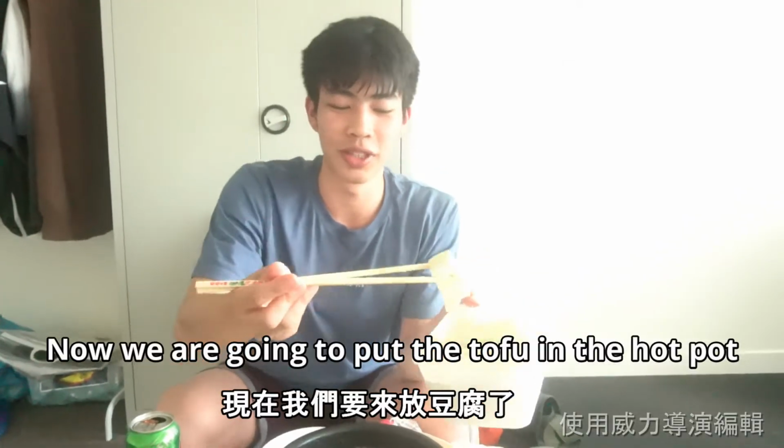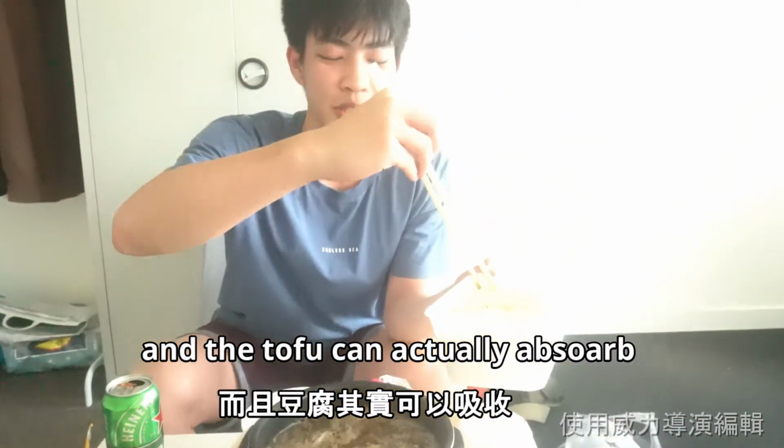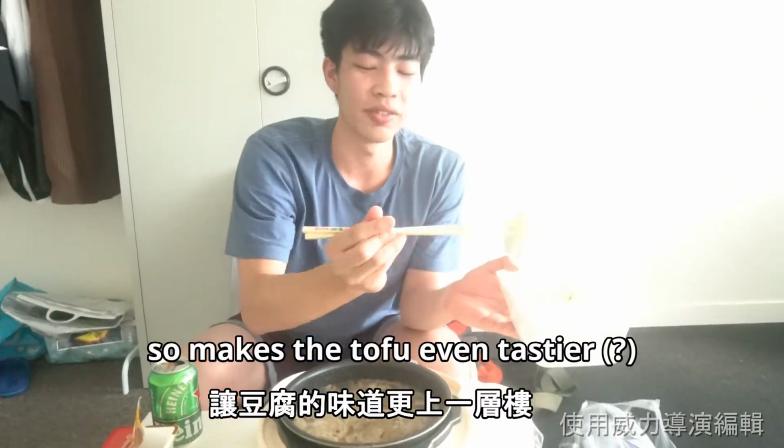Now we're going to put the tofu in the hot pot, and the tofu can actually absorb the sauce and the soup, so it makes the tofu even tastier.